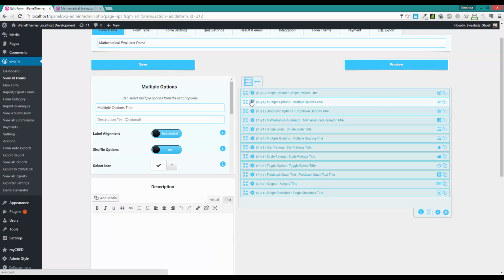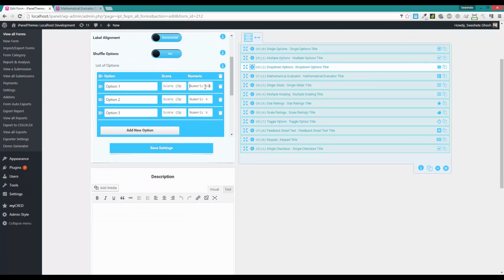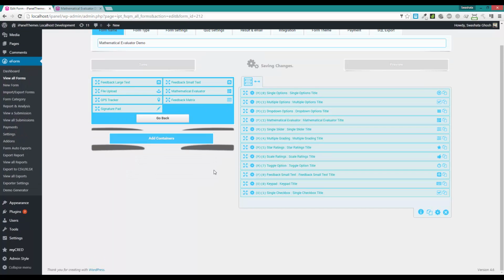Save it. For multiple options as well we assign the same numeric values. For option 3, let us add a negative numeric value, -30. For drop down options we are going to set 1, 2 and 3 respectively.